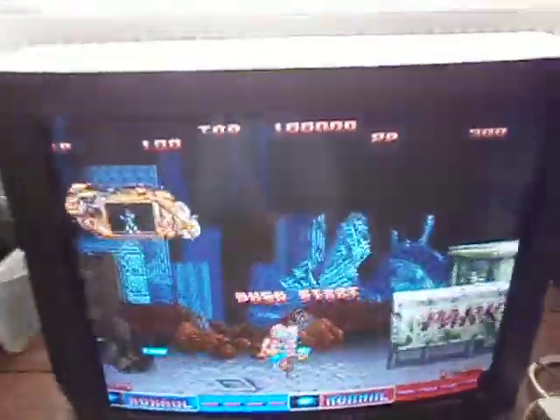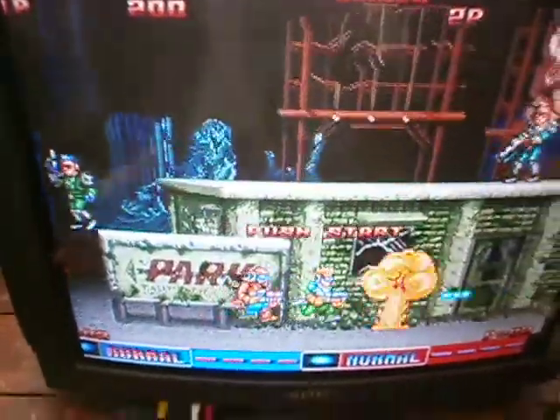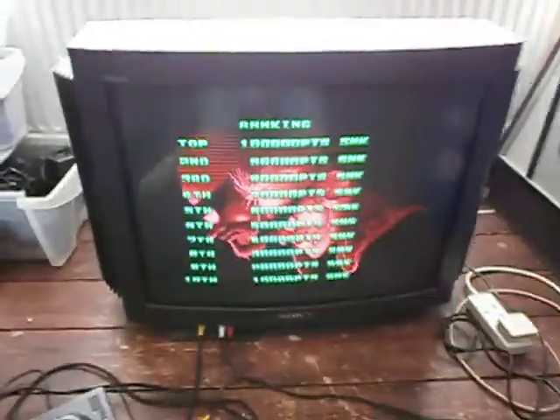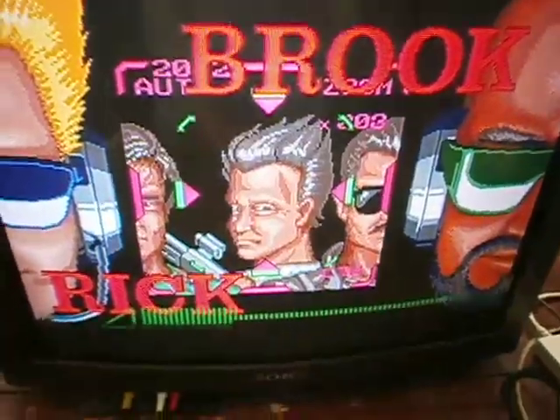So I thought, I'll go and knock on the door and see if it works. Anyway, I knocked on the door, woman answered, she goes she didn't know if it worked or not — it'd been in the garage for ages — but I was more than welcome to it. So anyway, I've dragged it in, and there you go, works perfect, absolutely perfect.